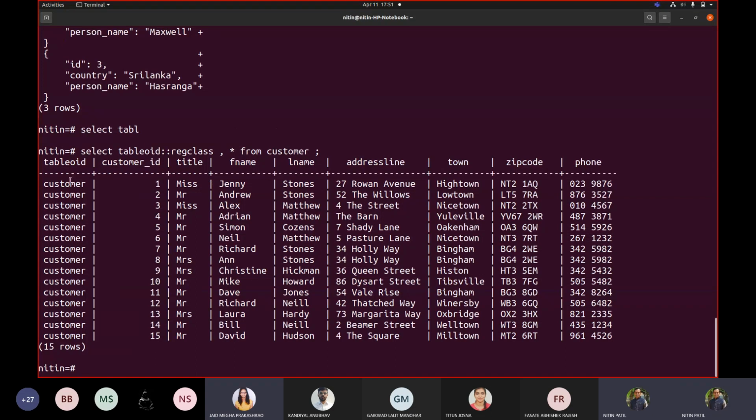So it is telling me table OID, name of that array class that we are. That's why we are using this. So when I'm firing this query, like this was meant for a customer table. What if I wish to make use of it with my data?